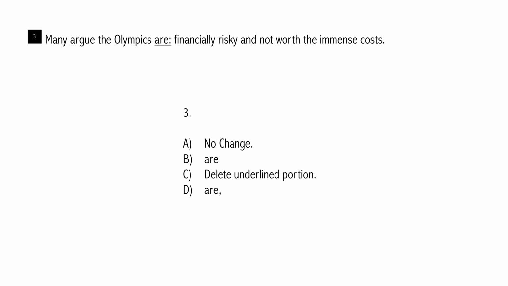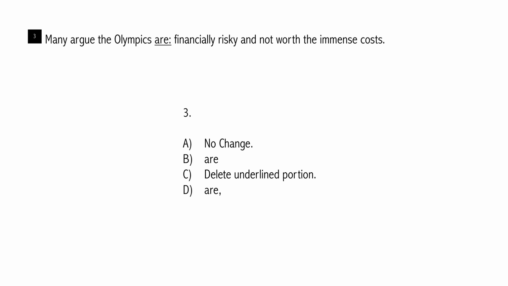The third question: many argue that Olympics are financially risky and not worth it. Now, once again, colons are pretty much like commas, don't add them unless necessary. The sentence makes perfect sense even if it's just said: many argue the Olympics are financially risky and not worth the immense cost. It makes sense without the colon. We need to get rid of the colon. A comma would also be unnecessary, and in fact incorrectly used if placed over there.